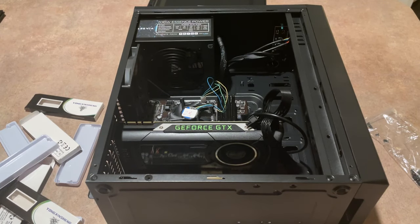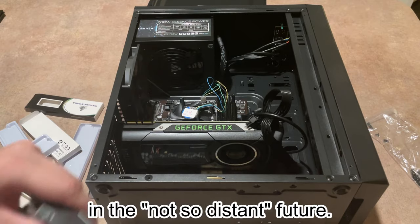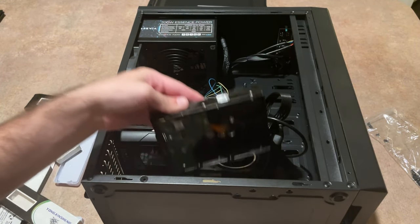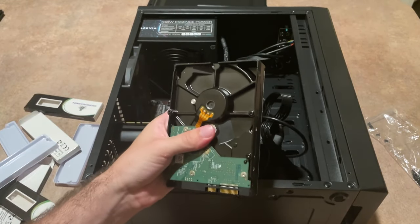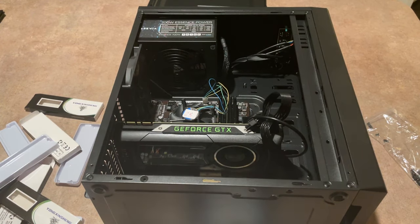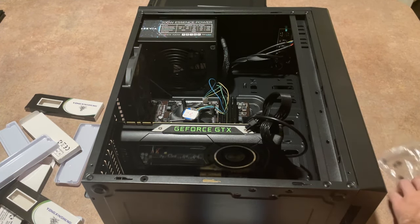This computer also probably has one of the strangest setups for a hard drive that I've ever seen. I mean, it goes at the bottom. I was hoping to get one with the tray so I can install multiple hard drives, but for now, one will suffice. Because I plan on adding many, many, many, many more.